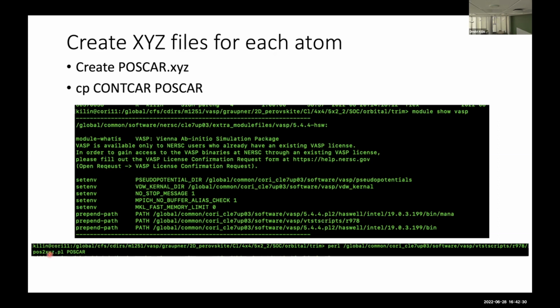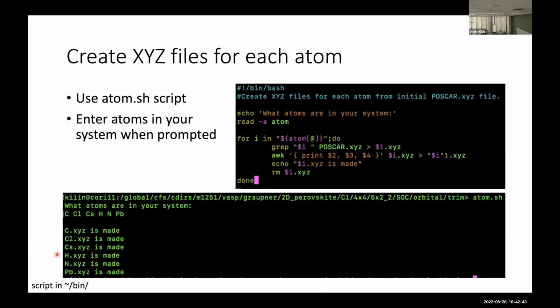In that directory, there's a postcard to XYZ script that we can use to create the postcard.xyz file. Then you can run the atom.sh script, and it will request that you enter the atoms in your model. Enter those in, and then it will make XYZ files for each atom.